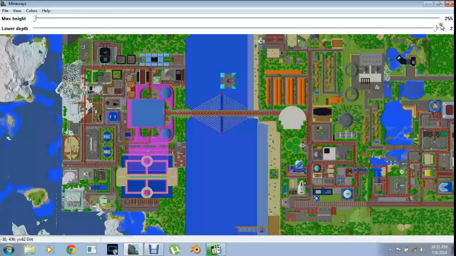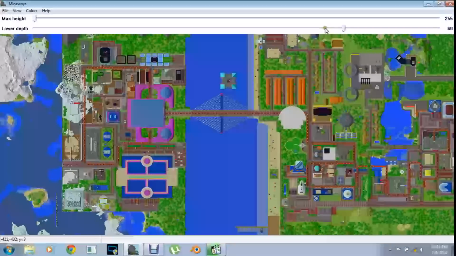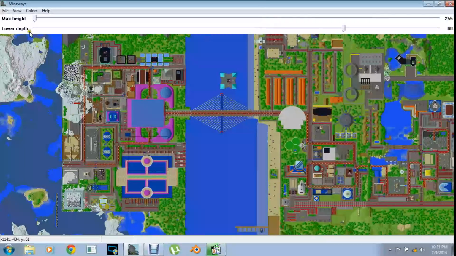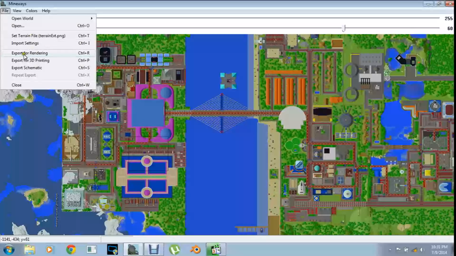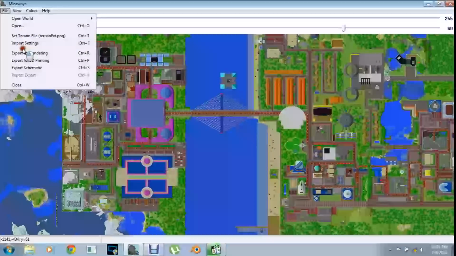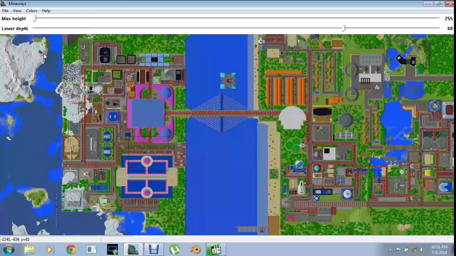Okay, so we got our little region. No, I don't like that region. We're going to select something else and get a different depth. If I were you, I would stick with a depth of 60 or more if you want more in your scene. If you go below 60, you're not going to get what you want. Mainly all the things you want to import into Blender are above ground.